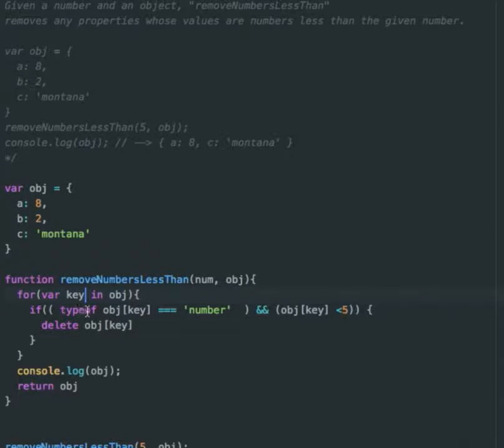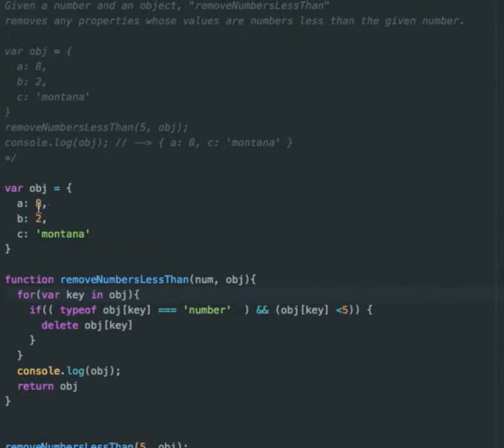So if the object key, it goes through A, B, C, and if the object key A is a number, and if the object key A is less than 5, then delete it.